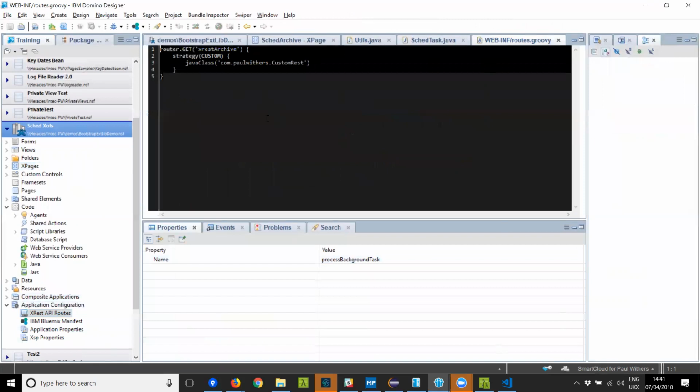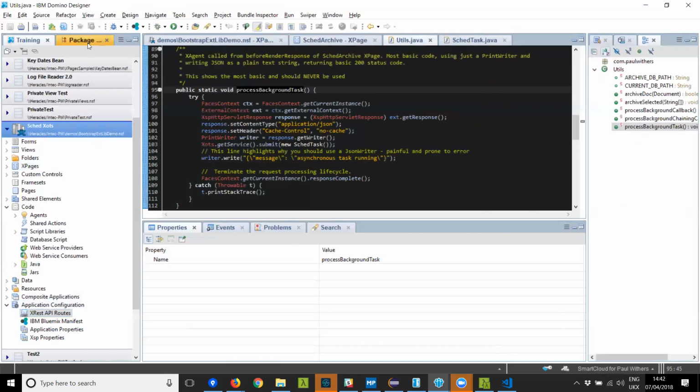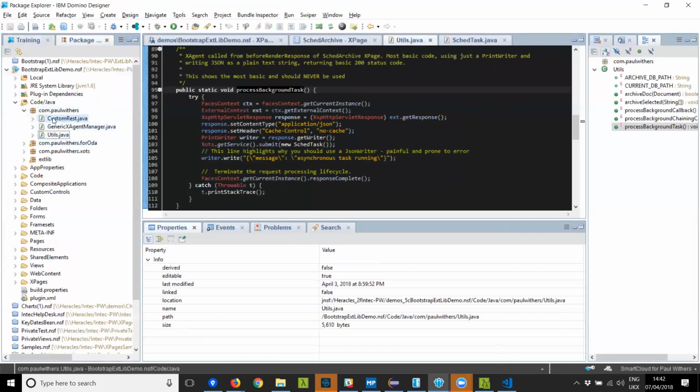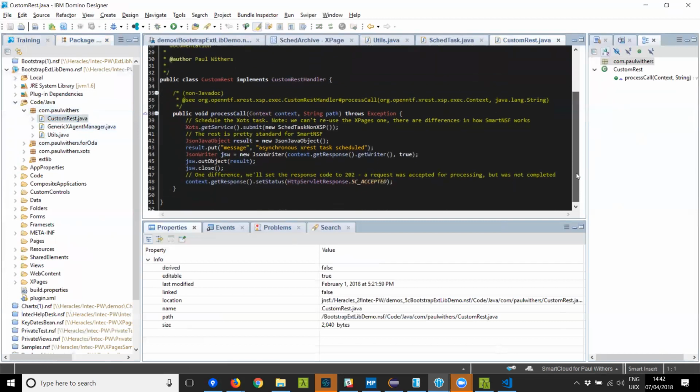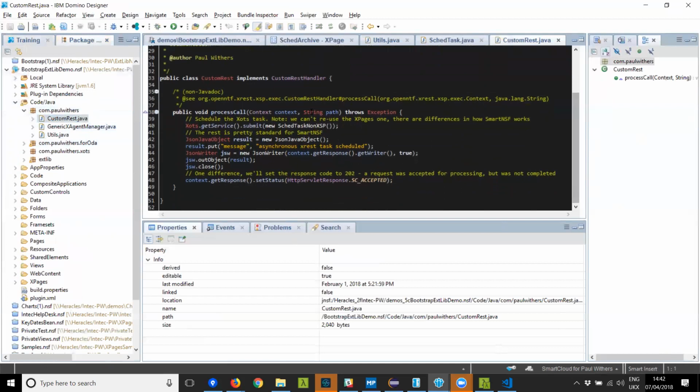If you want to kick off something else, then that's where you need this custom strategy, and you set up a Java class. So here we've got one called custom REST. And I've just basically copied the sample that is in their documentation on the OpenNTF wiki.